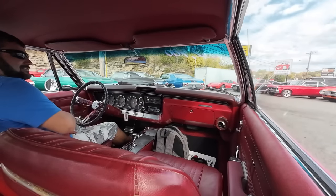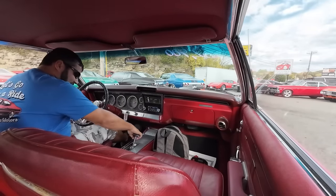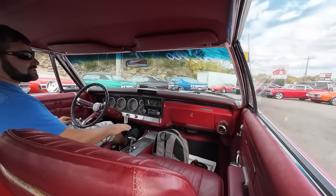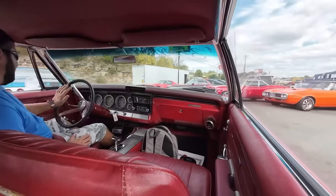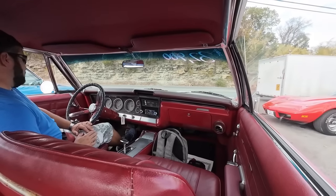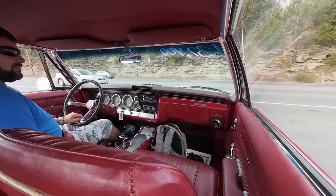Put the seatbelt on. Easily accessed right there with the holder. Reverse. This is gonna be a good test drive, I can already tell. Click, click. Let's get it. We don't have to get any gas. Well, or do we? We might have to get some gas. I don't know. It's all the way past full, but it looks to be right on it.